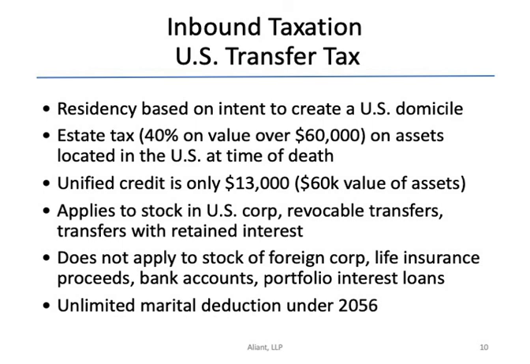So if we do have someone who is truly a non-resident, then they get the $60,000 exemption, and then any other assets they have on top of that in the United States would be subject to the 40% estate tax. That's why it's so crucial for our foreign clients not to acquire U.S. real estate directly in their name. The value of that real estate, almost from the first dollar, will be subject to the 40% estate tax. So this applies to all sorts of U.S. assets, including interests in U.S. entities.